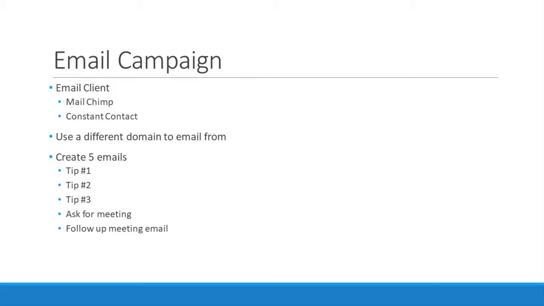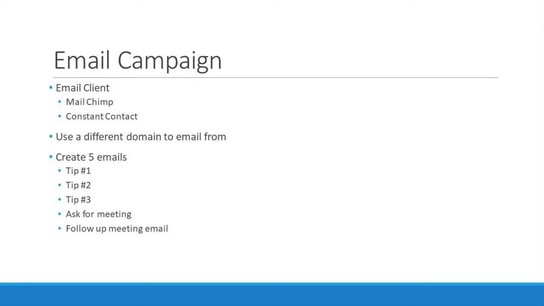Now for the email campaign, I'll have emails scraped, and then I'll generate an email campaign. I'll use Mailchimp or Constant Contact, but you want to make sure that you use a different domain than your actual business email, because if you do an email blast and you're not too familiar with email marketing and it gets flagged as spam, that could impact your domain. You want to keep your primary domain as not the main email. Then when you get positive responses back from a client, you CC your domain in where you take over the conversation. You're going to want to create at least 5 emails.